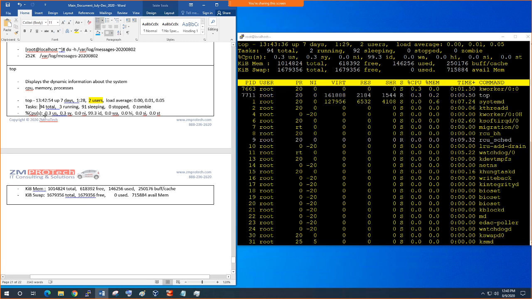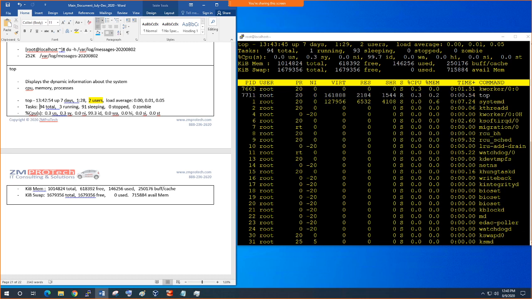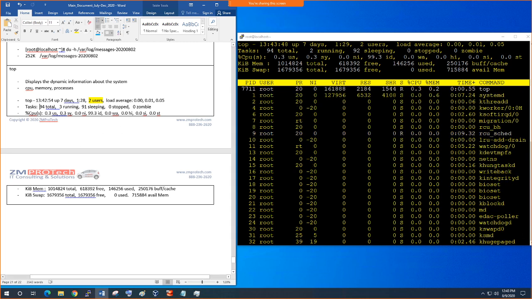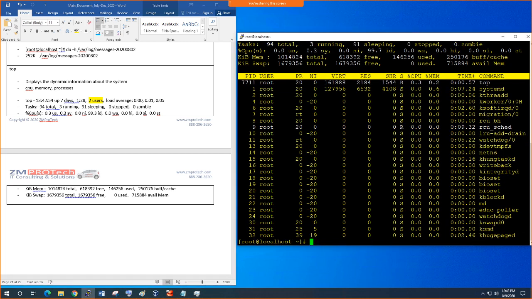CPU percentage. Okay, I actually will go much deeper in here. We'll come back to this, okay? And press Q to quit. Q to quit the information.